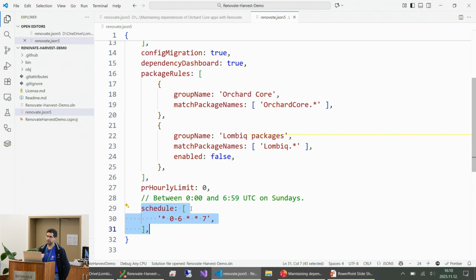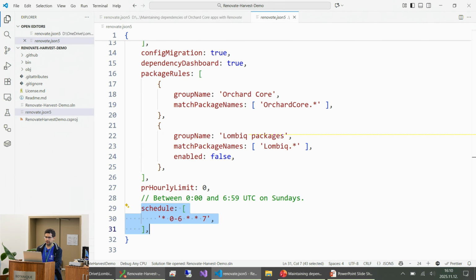So what I told it with this cron expression is that in the morning of every Sunday, that's when it should deal with our dependencies. Even if it runs on Monday evening, it shouldn't do anything, just Sunday morning. And we have an interval here, not a set time, because we have to match when Renovate is randomly running. So we need to have a large enough time interval here so we can make sure that Renovate will wake up for sure in this time interval. And I figure that 7 hours is large enough.